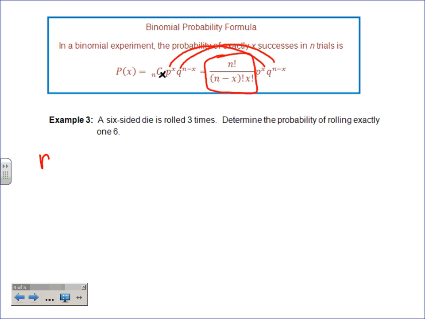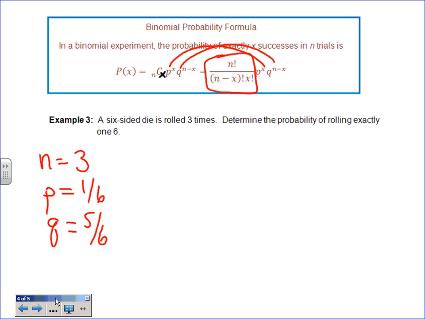So you told me N was, again, we're rolling it 3 times. Now you have to figure out what is the success. A success is rolling a 6. And what is that probability? Just given one trial, that probability is 1 out of 6, right? I'm telling you it's a fair-sided die. We'll make that assumption. Q, that you're failing, is 5/6, because there's 6 sides on that thing, right? And only one of them has a 6 on it.